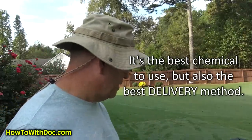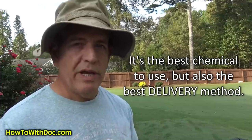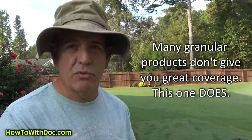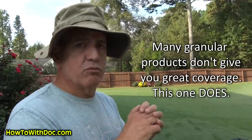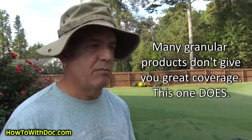Now, the reason why I'm recommending this pre-emergent, this type, is it is a barricade product, but it's made inside the same granular structure that the humic is made. And I'm gonna show you that here in a second, how once these granules get wet, within like 2 minutes, they actually start to break down and each tiny little granule disperses into thousands of microgranules. It truly is a patented process by this company, and truly is amazing. So you get a really good dispersement, even though it's a granular, throughout the soil. So that's the important thing.